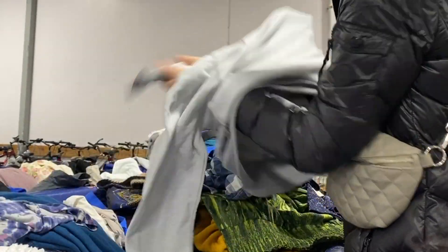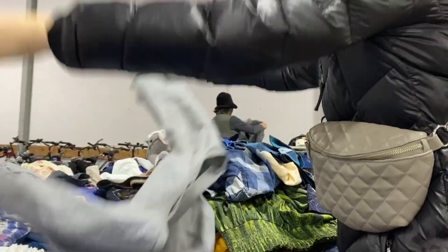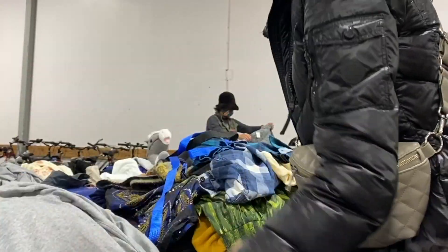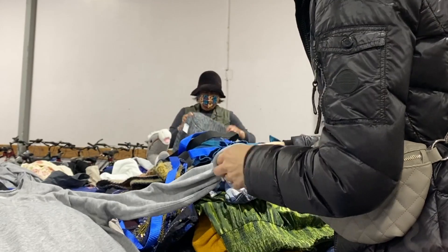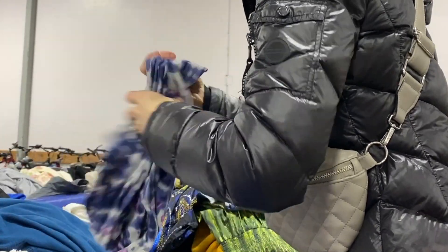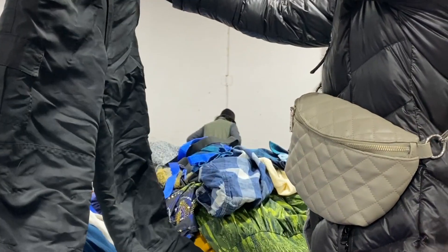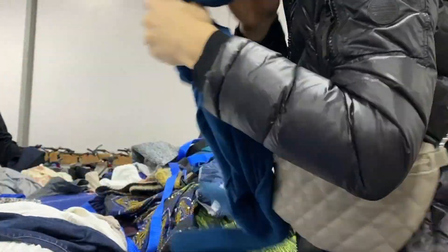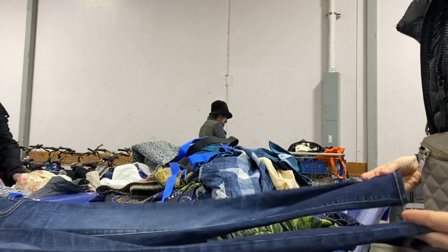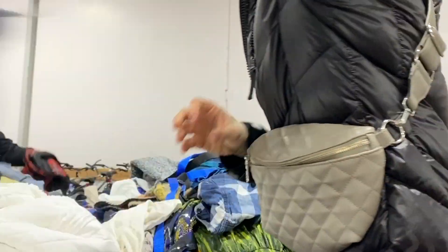This is my favorite thing to do. If you look in the background, you'll see a lady sorting through her cart and then dumping the stuff back into the bin. This is my favorite thing because the person did all the hard work for you, and sometimes they'll leave really nice items for whatever reason. So I'm like a little trash raccoon going through their items — I absolutely love doing this. I'm just waiting patiently while she throws stuff in, and then I'll go over and sort through all of it when she's done.